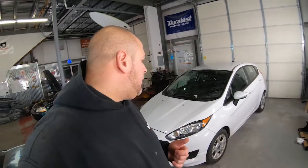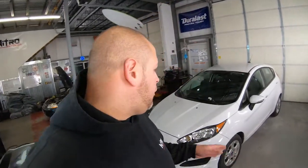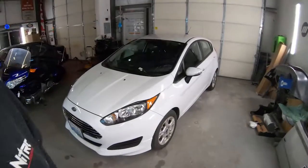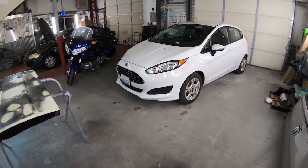Now, the customer did request that I keep it for a little bit longer, and she wanted me to drive it because she was experiencing some mechanical issues. So she was experiencing a misfire on cylinder 2 and 4. She did say she changed the spark plugs and the coils and the cam sensors and stuff like that, but I haven't diagnosed it myself, so I'm of course gonna give it a drive and see what codes are pulling up, and we'll go from there and try to get her all fixed up and ready to go. And I still want to put a serpentine belt as well on this thing, because there was a little bit of wear on it from the old core support being crushed up into the pulleys. So overall, she's pretty much there, guys.